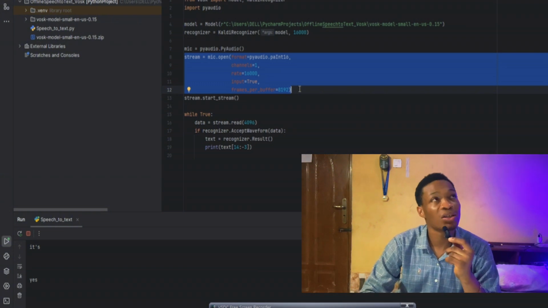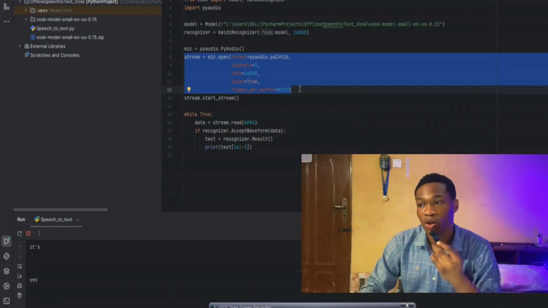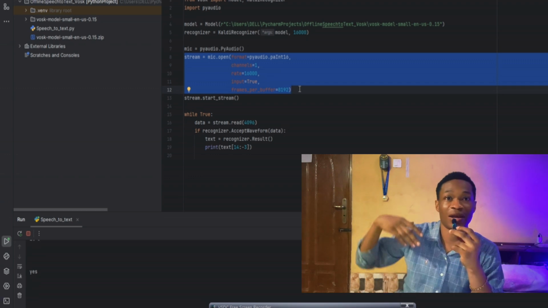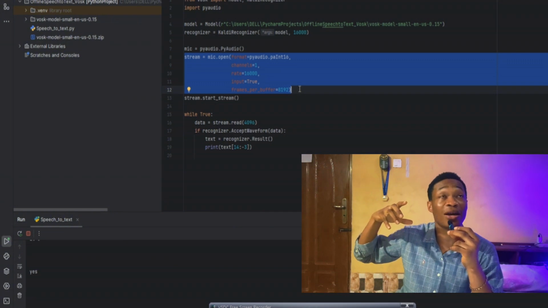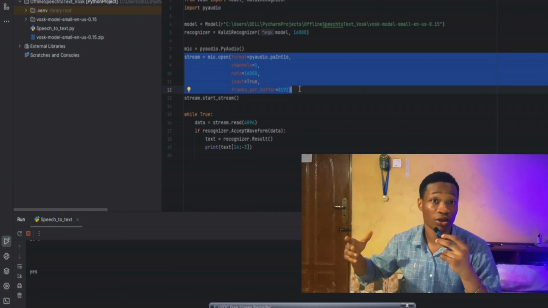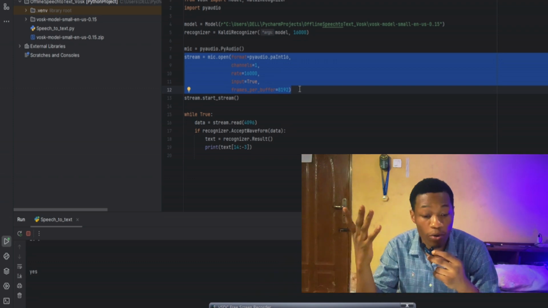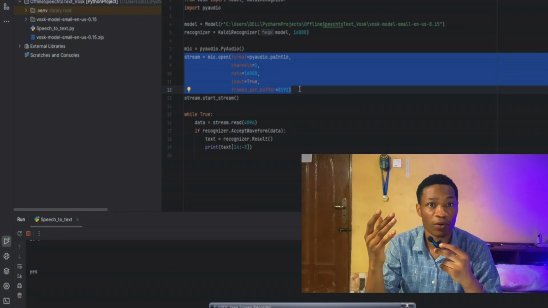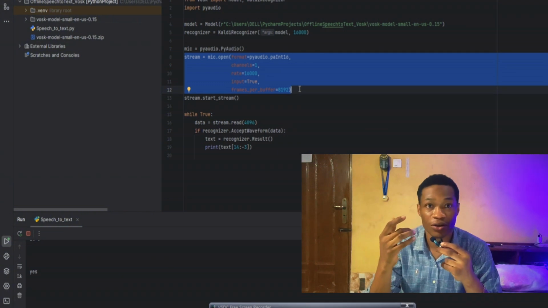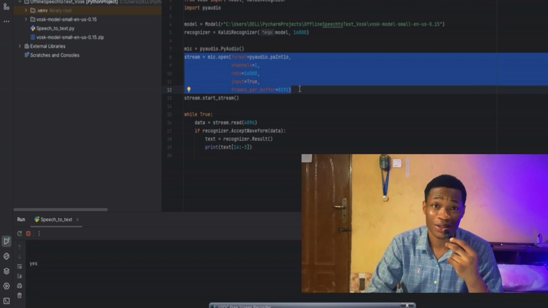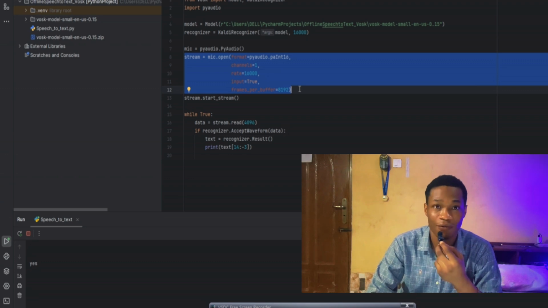Once it's set to false, it stops. So in a situation where you want to build a model and you work with a large data set, you can say, okay, if my mouth is not moving, maybe you're using Google MediaPipe or some image recognition interface, set the input to false, and you resolve the whole stress of picking up external voices that are not yours. Then frames per buffer is 8192. Don't ask me, I don't know, but that's the standard for the buffer rate.